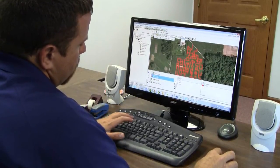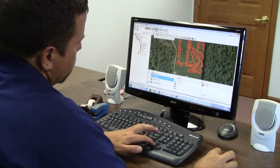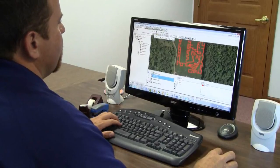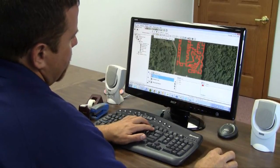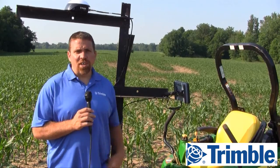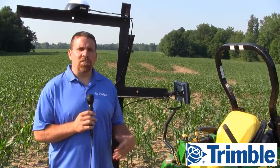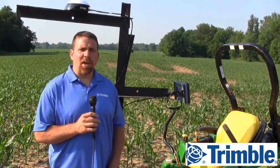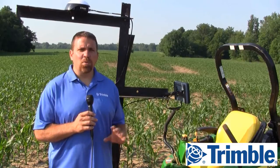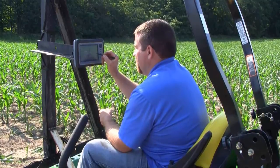We used Farmworks mapping to do this. There are a couple different ways you can go about it. In previous years I've actually taken a hand-drawn picture, scanned it, and geo-referenced it into the software in order to create lines to follow on the Yuma 2 or the FMX to cut the maze. This year, because I did not really have a design in mind, I built a sampling grid over the field in Farmworks mapping as a reference, then drew the lines and built text on screen to follow using the Yuma 2 or an FMX.